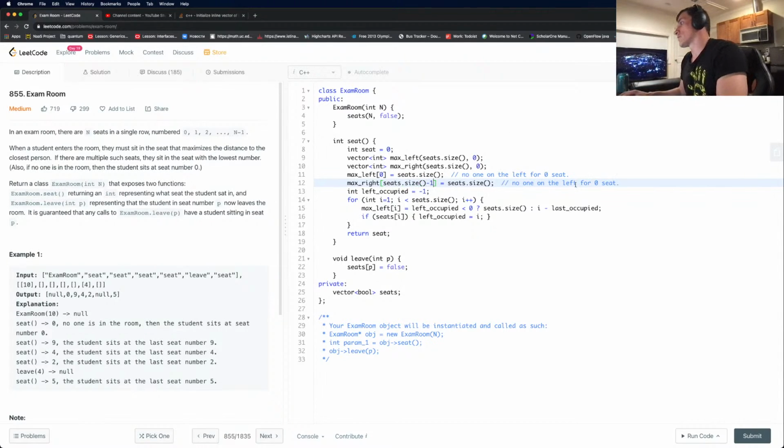So again, no one on the right for n minus 1 seat.